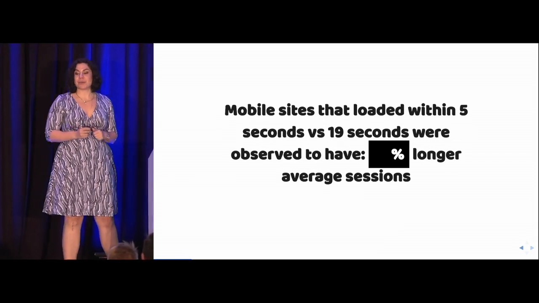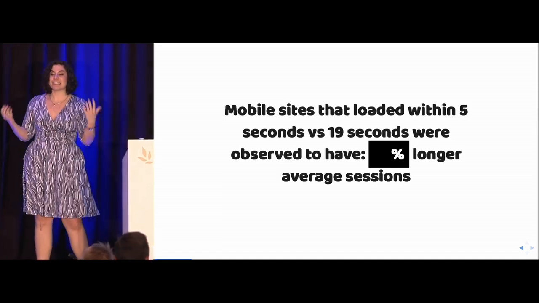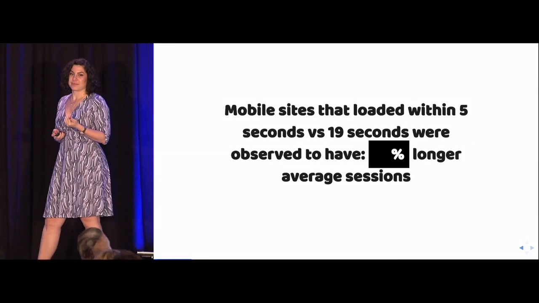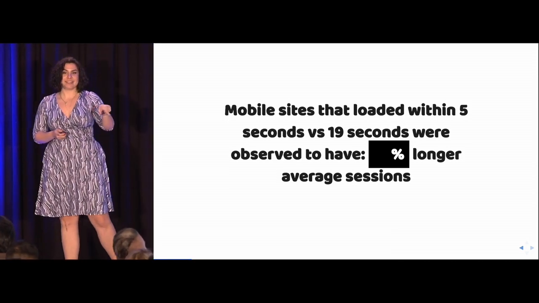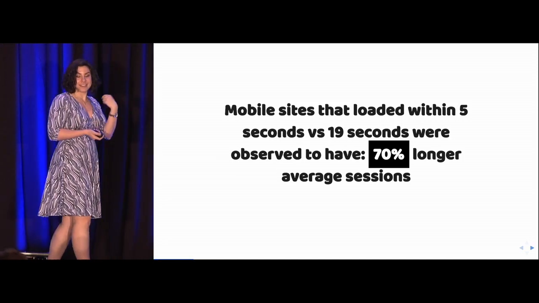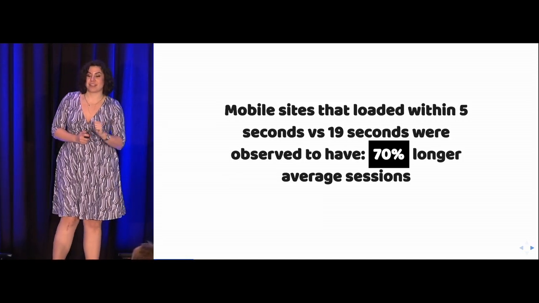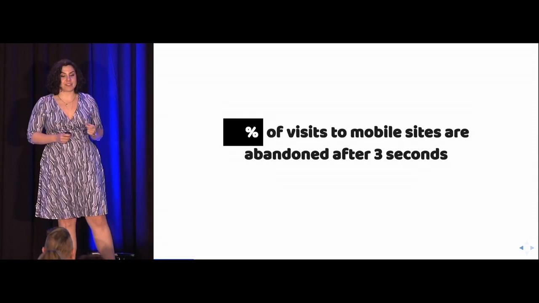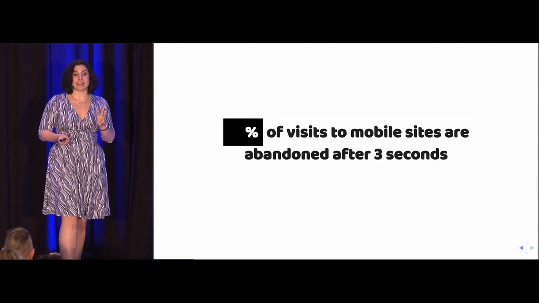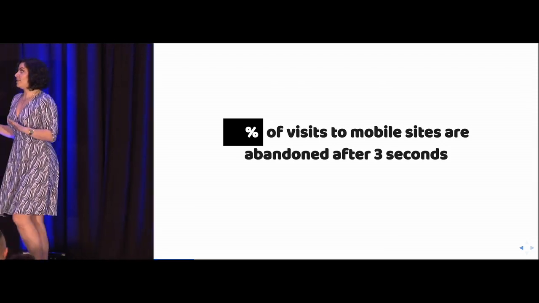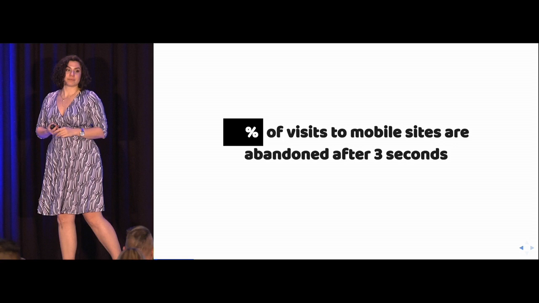Mobile sites that loaded within 5 seconds versus the average of 19 were observed to have what % longer average sessions? 30, 10, 60. It's 70%. So 70% longer average sessions if it loads within 5 seconds. What % of visits to mobile sites are abandoned after 3 seconds? So we didn't get to 19. We didn't even get to 5. We're at 3 seconds, and we're just done waiting for this website to load.